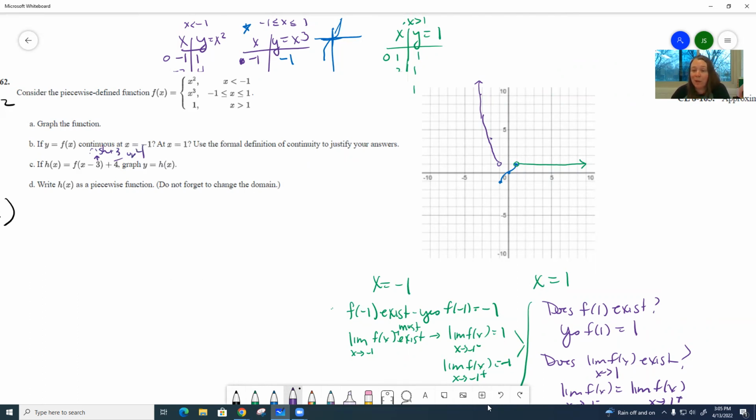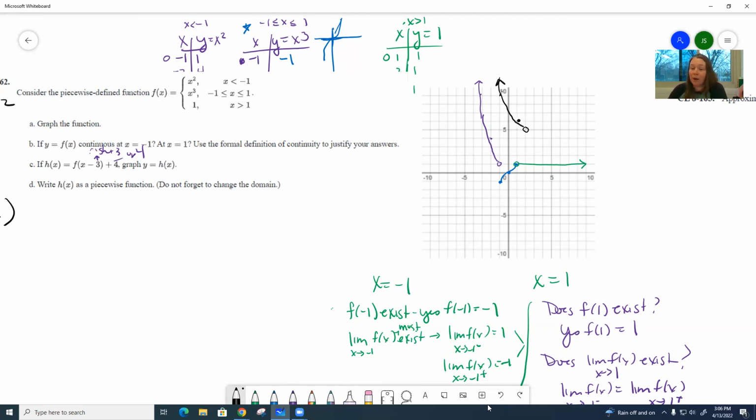So I'm going to kind of just pick these key points that I had, and everything is going to go to the right 3. So like this guy here is going to go to the right 1, 2, 3, and it's going to go up 1, 2, 3, 4. And then from there, I had the point (1, 1). So I'm just going to go over 1, 1, and then I go back 2 and up 1, 2, 3. Right. And so I know that was just a parabola. I'm just going to be grateful there's no stretch here. That would really be nasty.